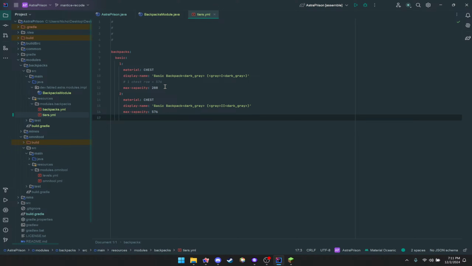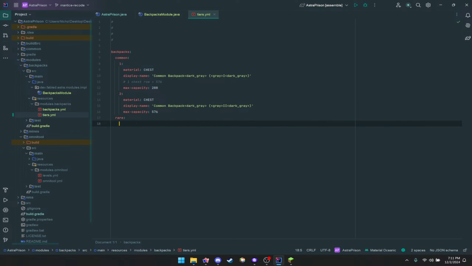Basic, man, I suck at naming things. Maybe we'll just do common and rare and all that stuff, because, you know, why not? Common, okay, there we go.